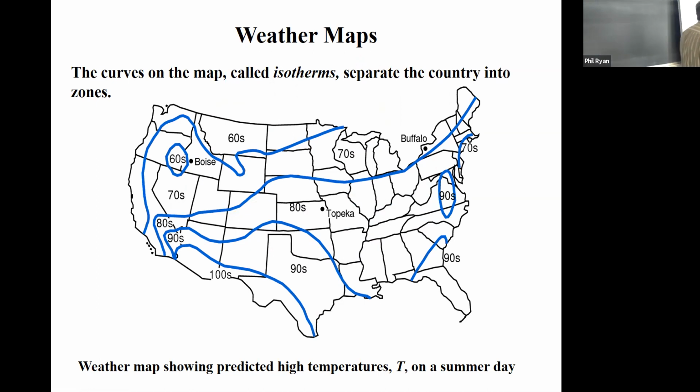The other way to do it is another kind of map you've seen before, which is a contour map. So you've seen a contour map whenever you've gone hiking and you've got a map and you've got contours which show you the height of the land. Or if you look at a weather map, so here we've got a map, and on it it's got isotherms. So iso meaning equal, therm being temperature. And so these lines here, this is the transition between 70s and 80s. So everything on that line is at 80 degrees.